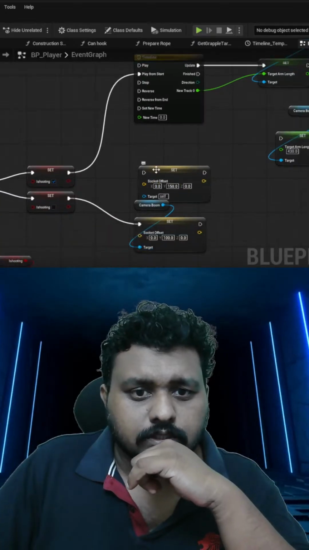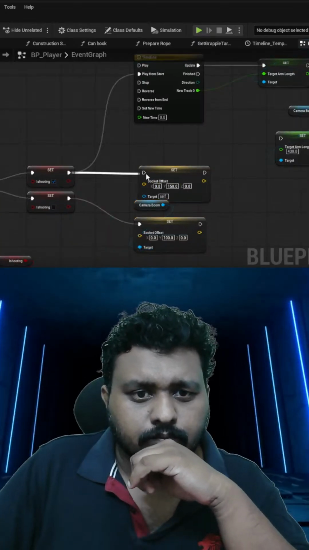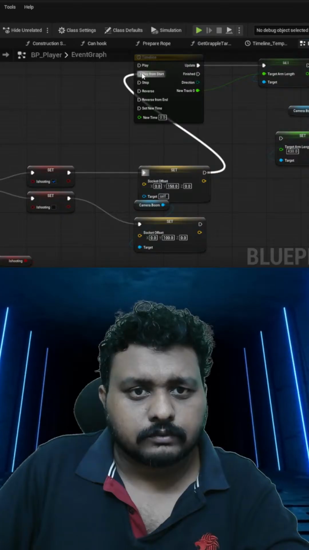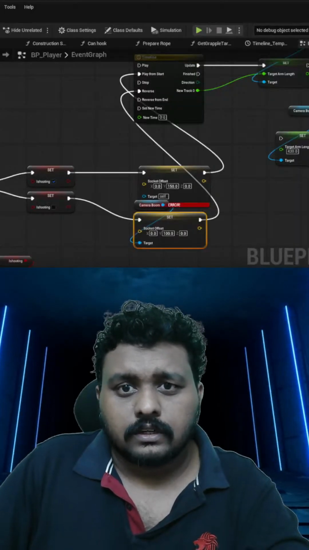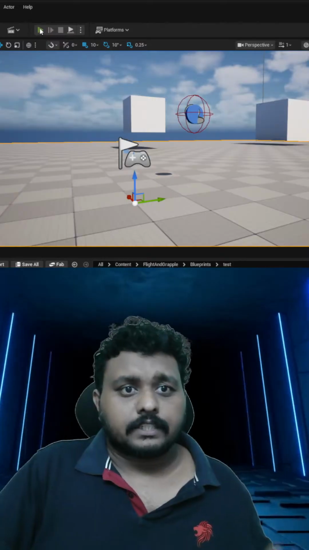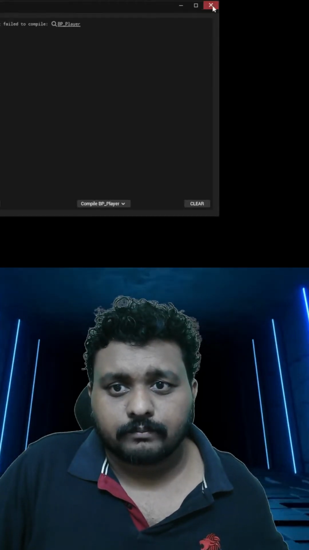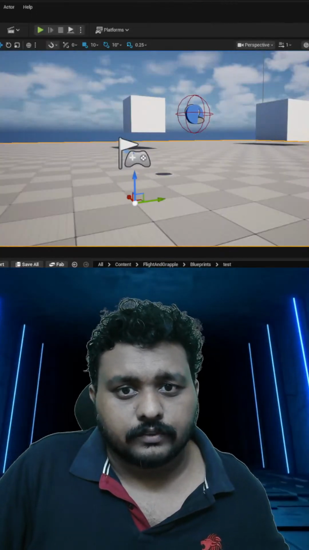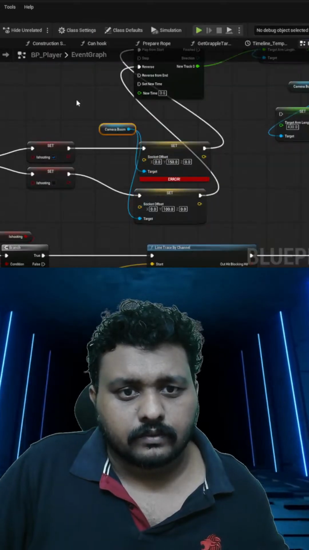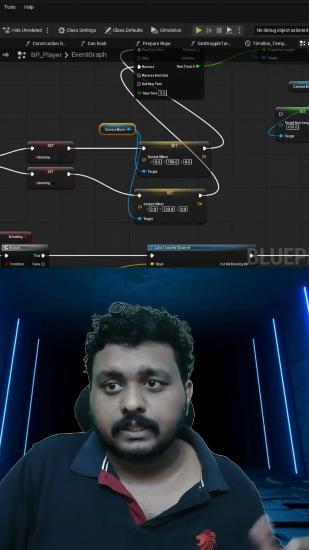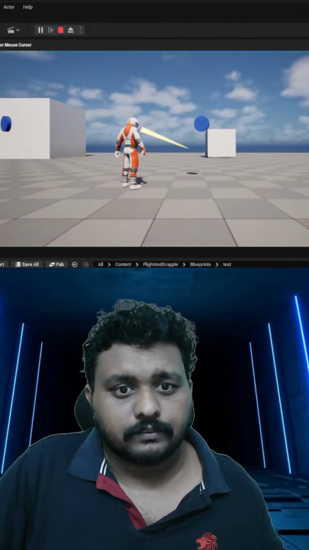So let me just do something over here, play from start, and once that is done, reverse. I think reverse from end will not work. I don't know how this is going to turn up, guys. We got an error. It's this. Sometimes it may work, sometimes it may not work. It's just something which I thought.